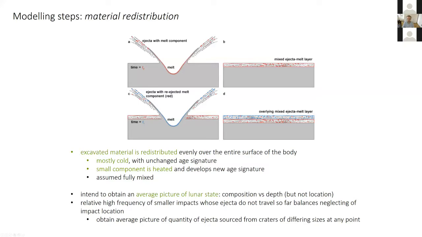Here you see a second impact occurring, which penetrates the first layer on the surface. It creates a new set of melt, which is colored with the blue color, and you see deposits a new layer on the surface containing mostly material which has been unheated. So you see there are a lot of gray spots in there. You see there are a few red spots in there which were excavated from the top layer and replaced on the surface. And there are also blue spots which represent the new impact, the impact that occurred then, which has a new time signature.